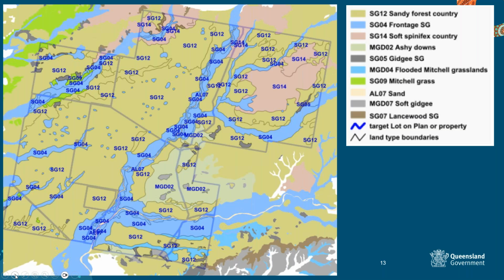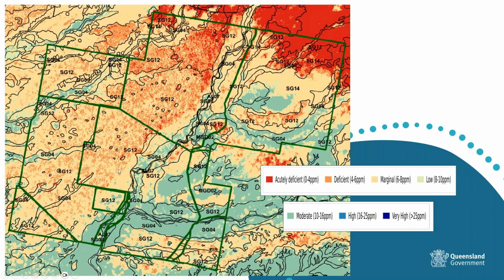There are channels coming through there, a couple of ridge lines, soft spinifex country ridge lines, but some marshy downs as well, and some frontage country. I guess it's hard to take that and apply it to a phosphorus deficiency and then also have that conversation. So, just to steal Grant's thunder a little bit, but he'll talk more about this, when you start to look at the map based on those deficiencies, based on the ground truthing data we have undertaken, I'm sure you can see that makes the conversation a lot easier.